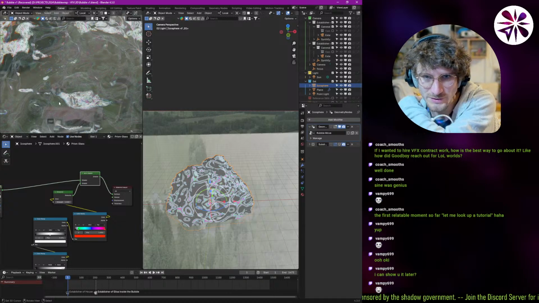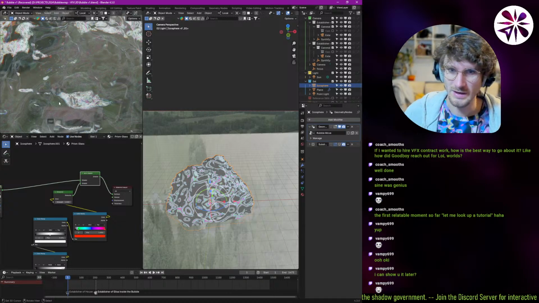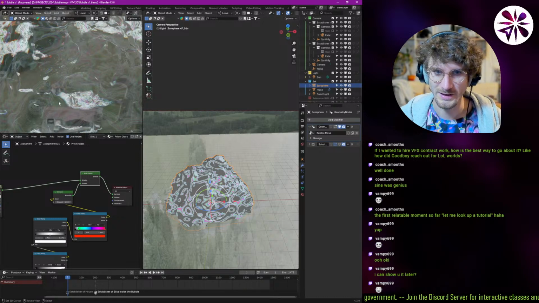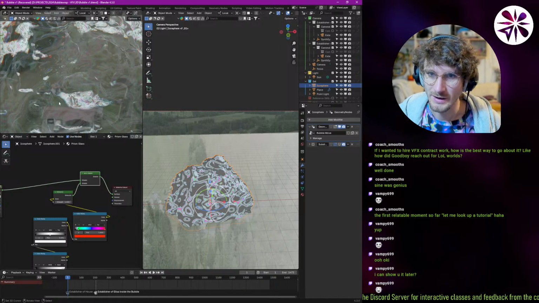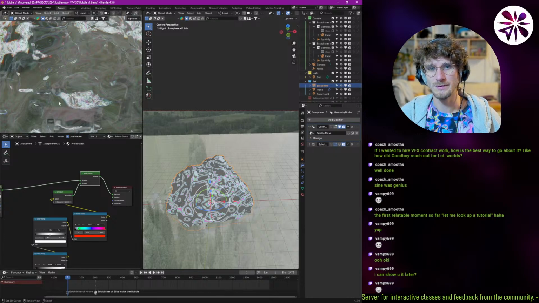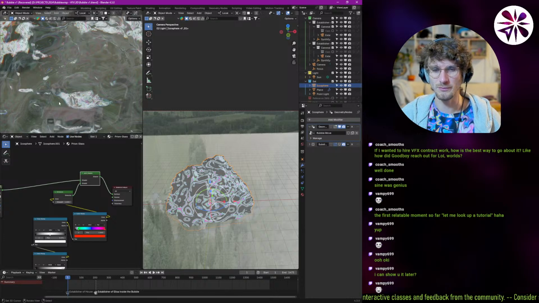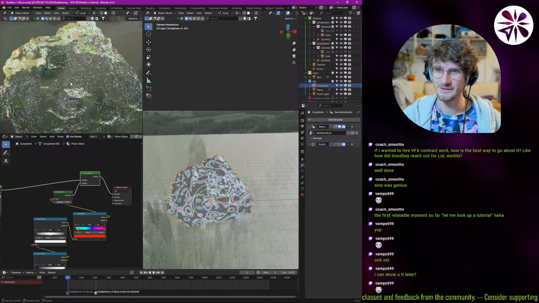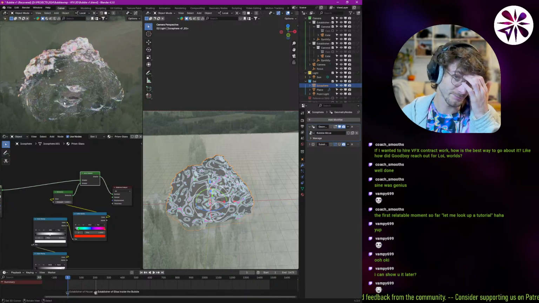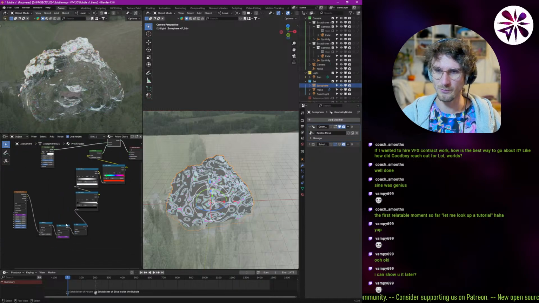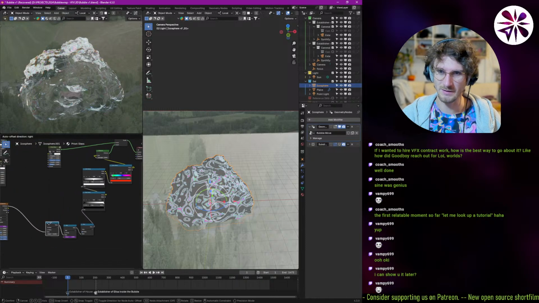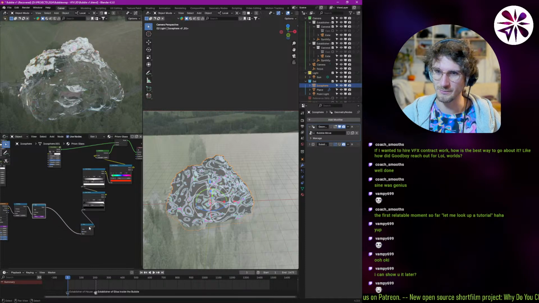Coach says, if I wanted to hire VFX contract work, how is the best way to go about it? Like, how did Good Boy reach out for LoL Worlds? So you want to hire a VFX artist? I mean, there's a lot of ways to do it. It can be very chill, like you just write an artist that you want to work with through social media or through email.